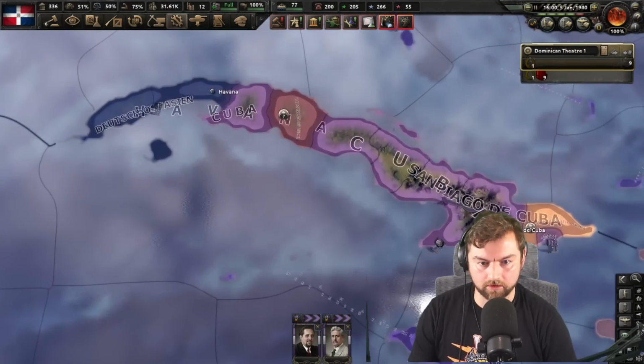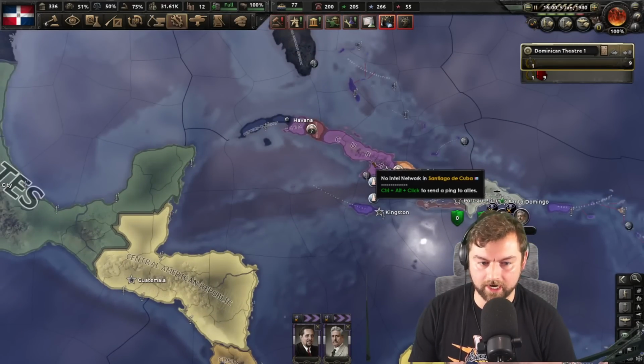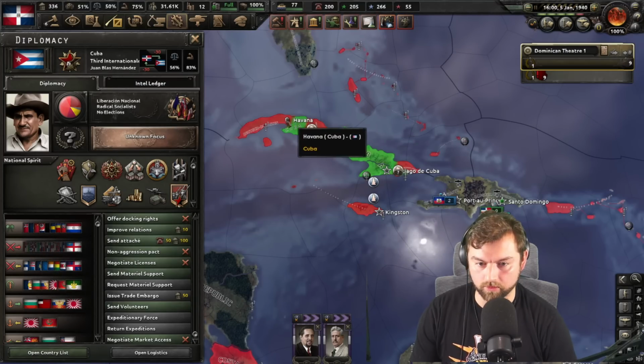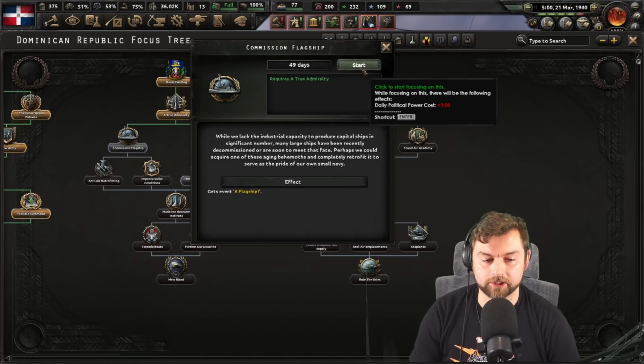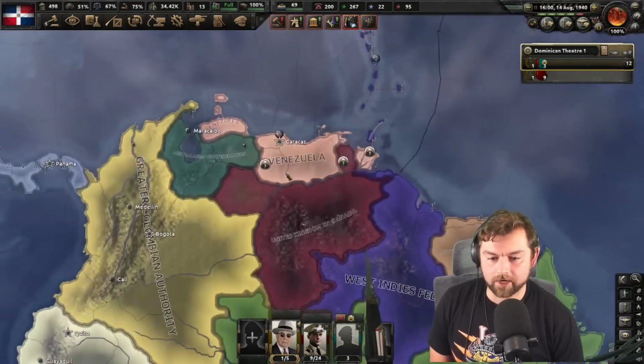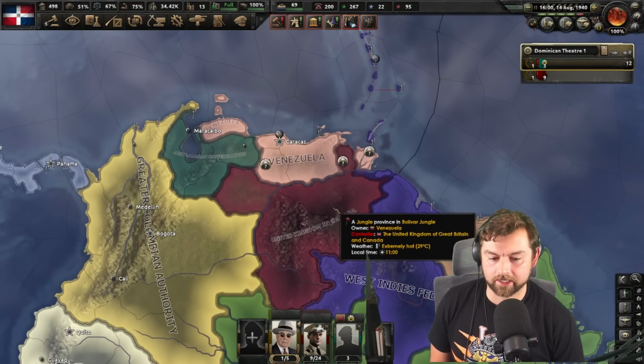That's like the fall of, oh my god, the fall of Havana. What happened to you? Cuba, you're at war with literally everyone. What the absolute hell? Oh, I actually can get a flagship. Okay, maybe I actually can do something. Oh my god, even my potential invasion targets down here are getting murdered.